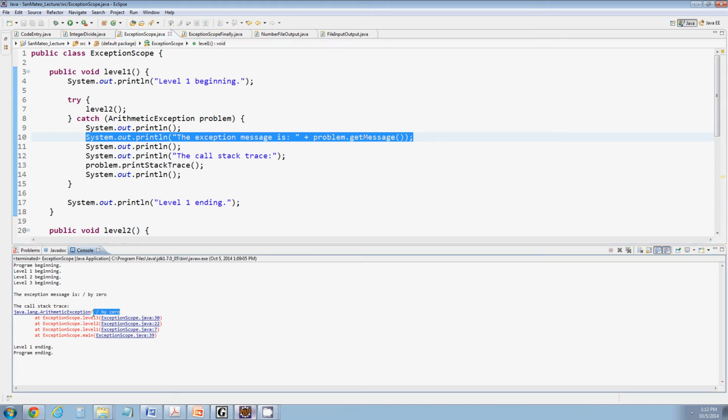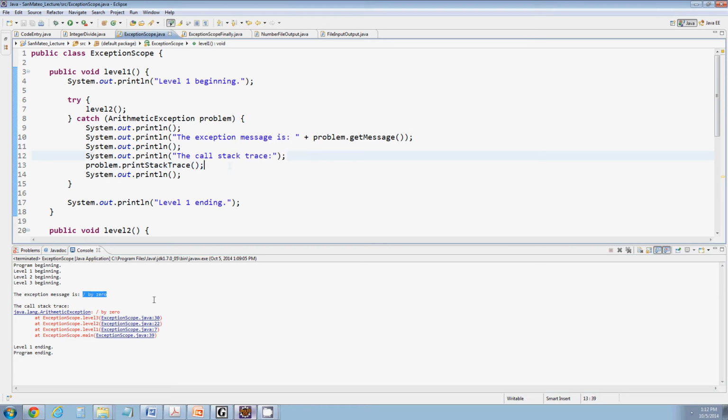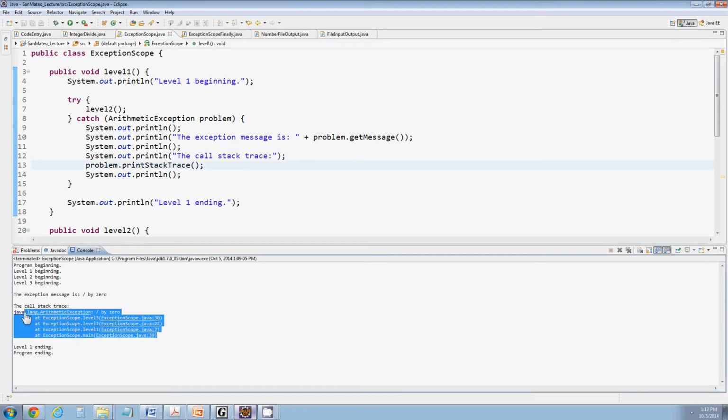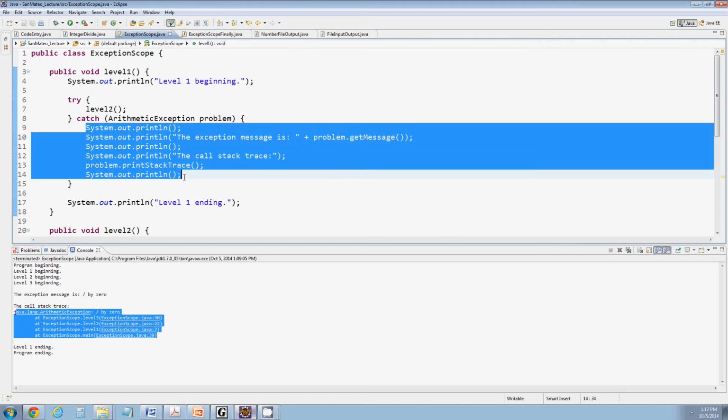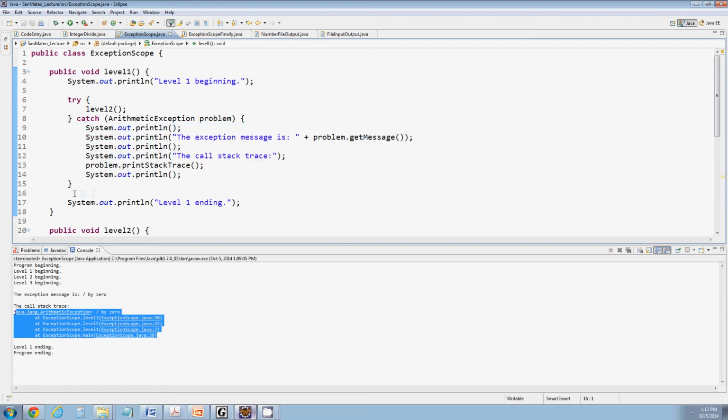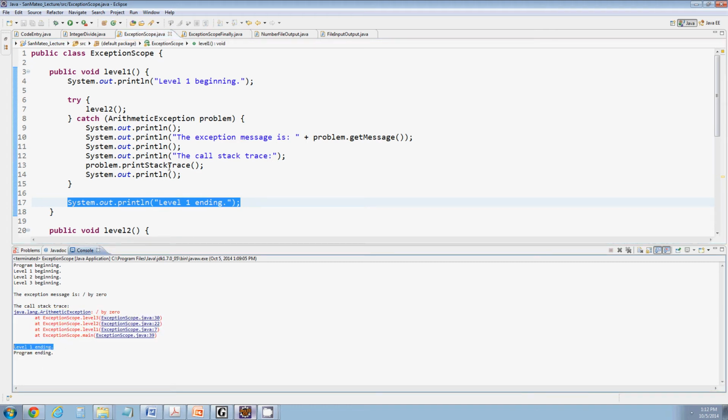That message is divide by 0. Print the call stack trace, so that's this. And then print another print line, and that's it. The catch block is done executing. And now I can just resume with my normal control, picking up at the first line after the try catch, which is printing out level 1 ending, which prints here.